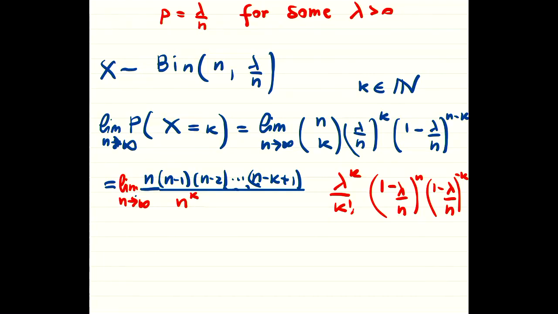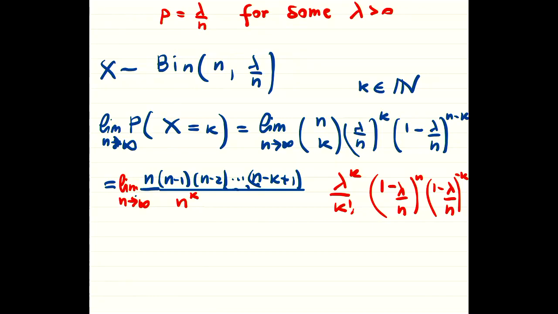I do have questions. What is the first limit there? The limit of a product is the product of the limits if you do things right. It's a finite product, and each of those things has a limit. So now I analyze each of these pieces separately. What's the limit of the first object there? It's 1. How can I do it without multiplying out all those things? The reason is the following.